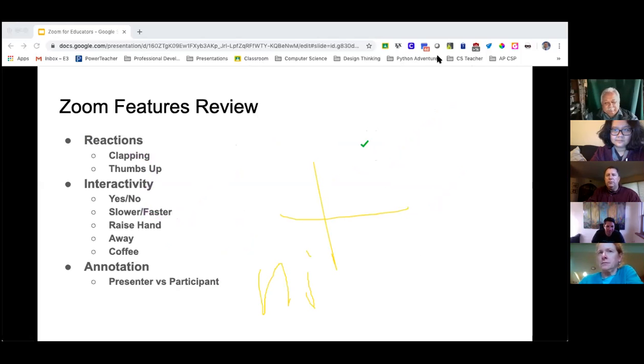Too many windows open again. Steven, can you go over how to do that again? The annotation. Oh, yeah. Sure. So you should have a pull-down menu next to the meeting ID in the little green square at the top. Okay. And in that pull-down menu, you should see annotation. Okay. And then that should open you a little palette of tools that you can use.